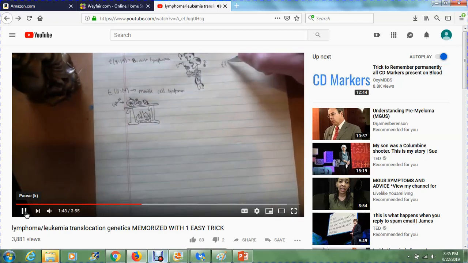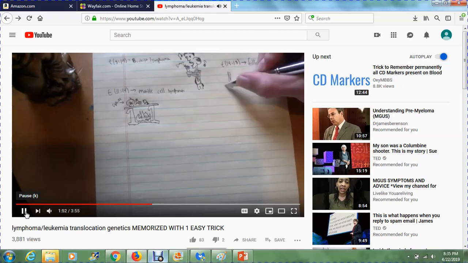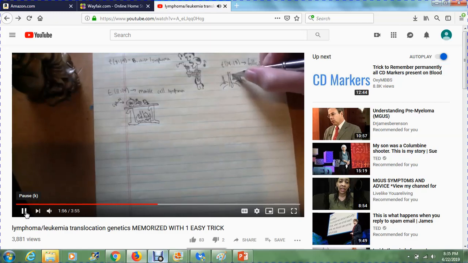The next lymphoma we're going to talk about has a translocation of 14;18. So this is actually a follicular lymphoma. So let's actually make a small shaving commercial. The 1 and 8 look like a hair coming out of a hair follicle, right? You know those shaving commercials where they go real up close?